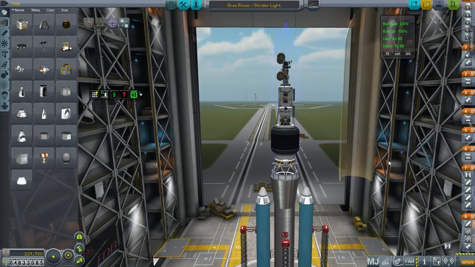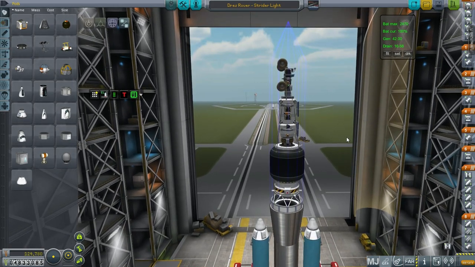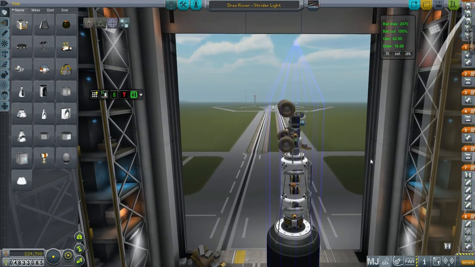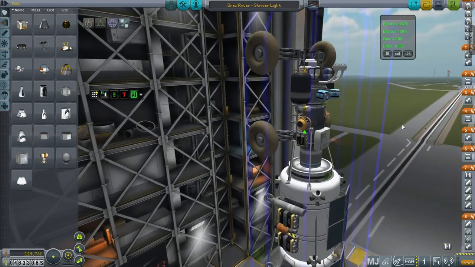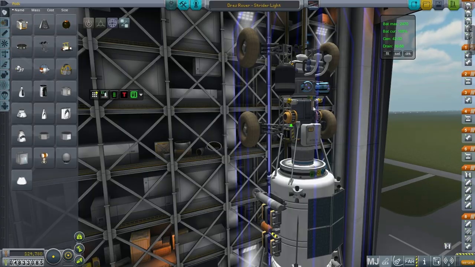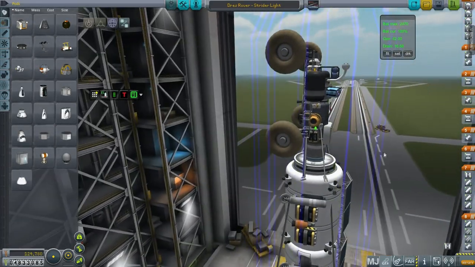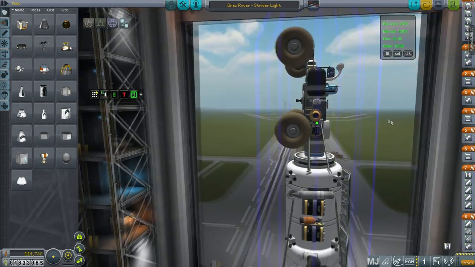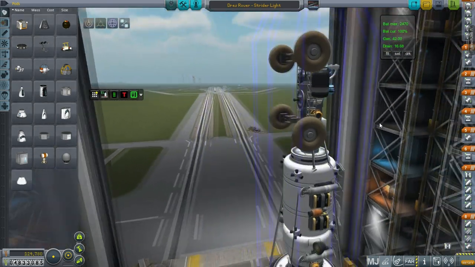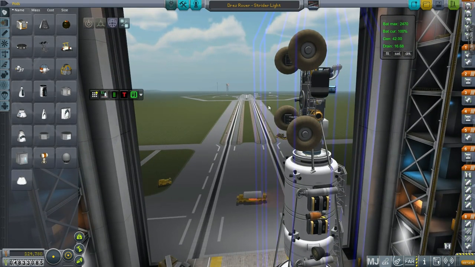So here we have the Dres rover on a Strider light. And the thing about the Dres rover is it's got space for one Kerbal. It does have a probe core, so it doesn't need the Kerbal in order to operate. It has a thermometer, but no other scientific experiments. It is for the Kerbal to get around from biome to biome in order to do stuff like samples and all, and it does have LV-1 at the bottom here, which is quite capable of lifting it off the ground.